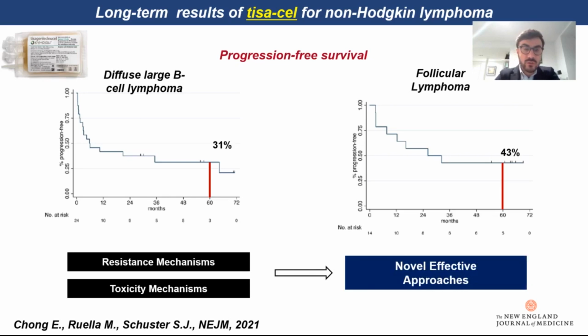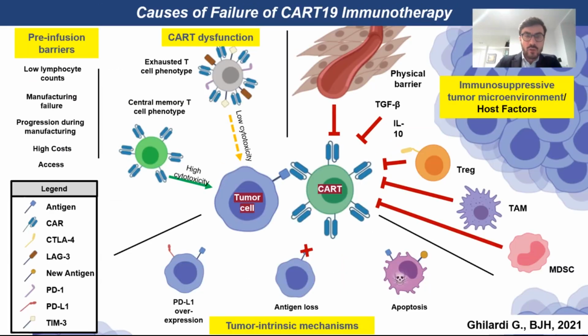And an interest also of our group is to understand what are the potential toxicity mechanisms, because as I will mention later, CAR T-cell therapy is associated with significant toxicity, in particular cytokine release syndrome and neurotoxicity or ICANS. So first I would like to discuss the issue of resistance to CAR T-cell therapy.